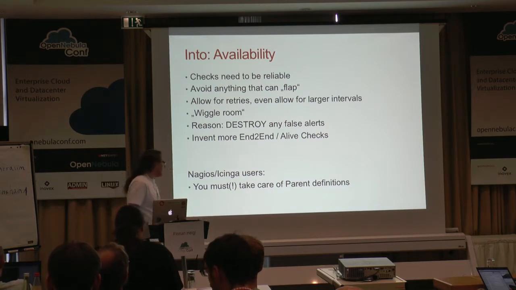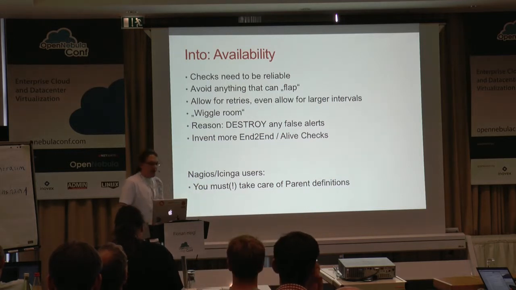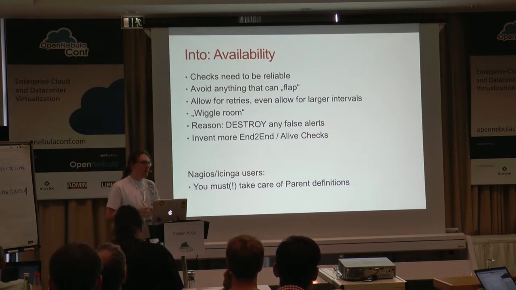One important thing, if you run something like Nagios or Icinga, any of this kind, you must, really must, define the parents so that the monitoring knows if it's a network outage and the system is unreachable or if it's a real problem. Otherwise, you will always get false alerts.